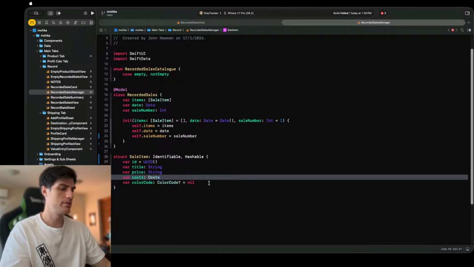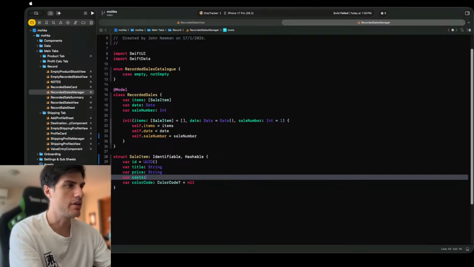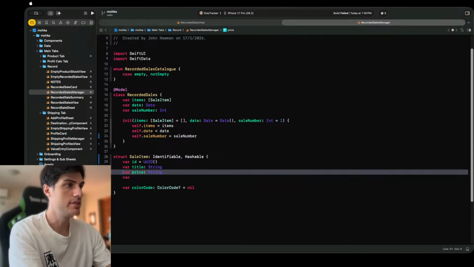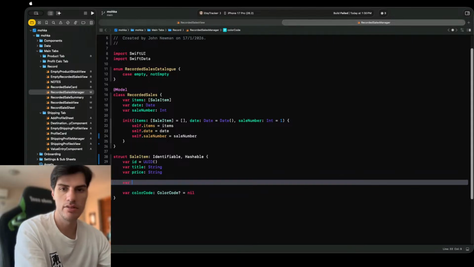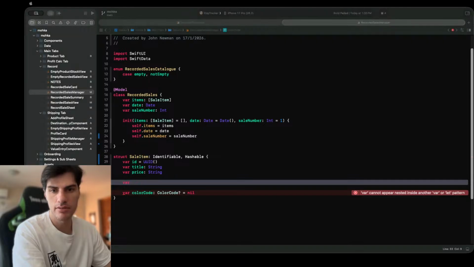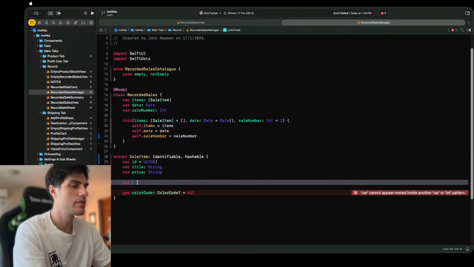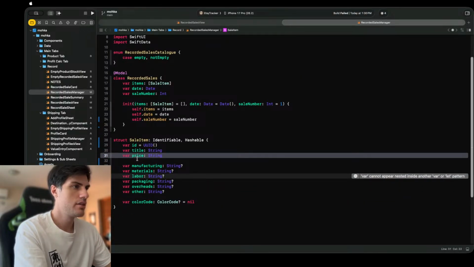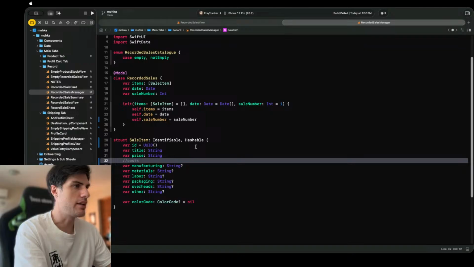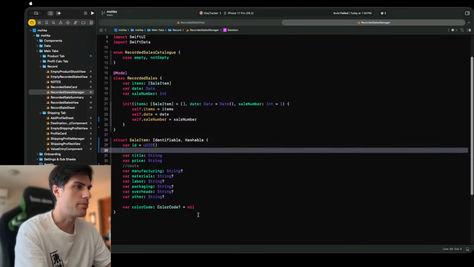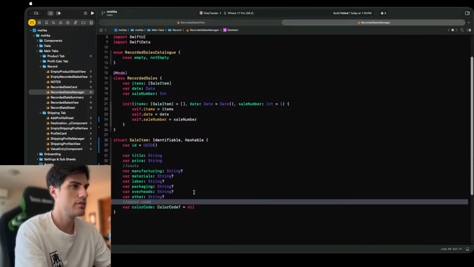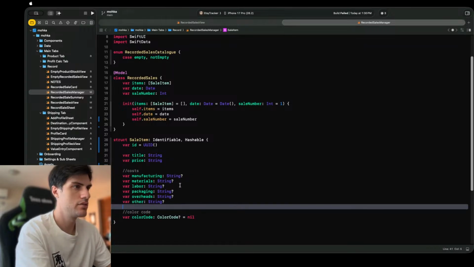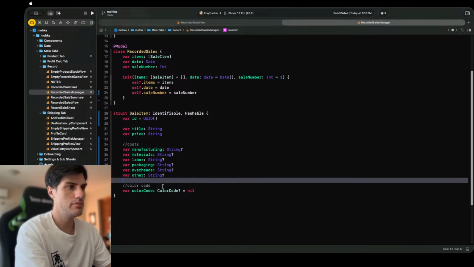I cannot let costs be costs. I have to make it so it has all the costs separately in here, which I've gotten from AI nicely. Thank you, AI. They have to be entered separately. I don't need that.